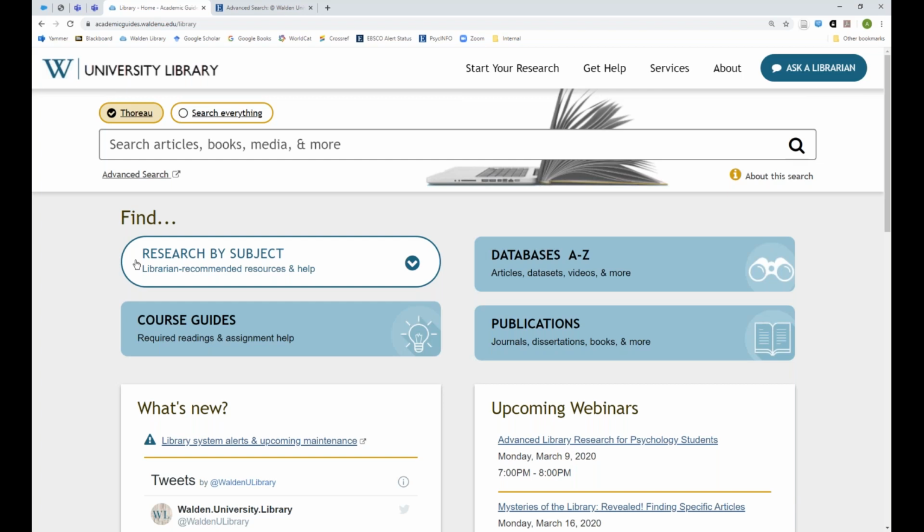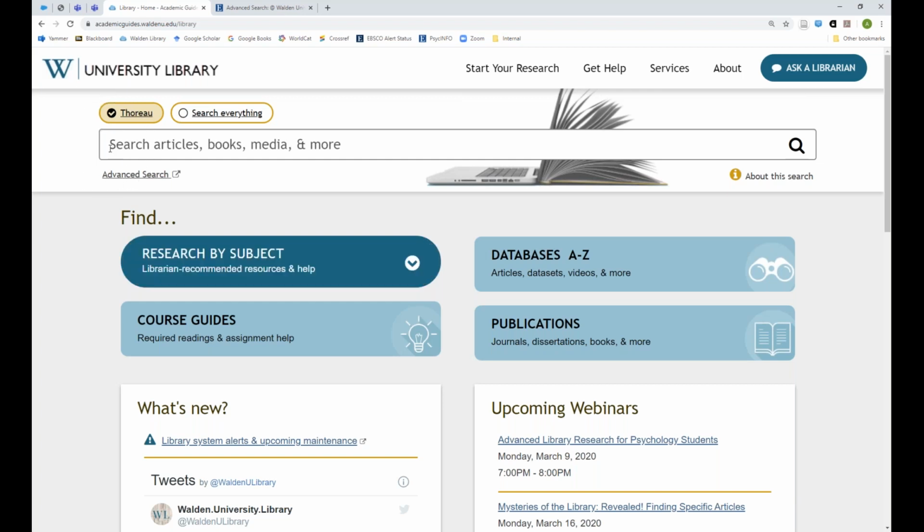Most of our students are typically working adults, and so you want to just delve right into the database that is most likely to have the information that's going to meet your research need. There are reasons why you want to use Thoreau. Some of those reasons may be if you're not sure what database to search, or you want to see more broadly what's out there overall on your topic. So those are some reasons why you would want to search one versus the other.